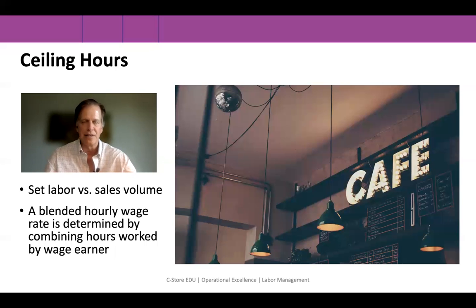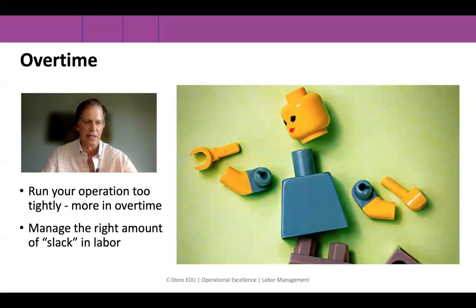Ceiling hours, this is a way that you can take a look at projected sales for the day or the week, and you can determine based on those projections, that's the cap that I want to spend on hours. And so it's really up to the manager, again, to blend those hourly wage rates together to be able to get more out of the daily or weekly schedule to be able to produce the products that need to be produced based on the expected sales.